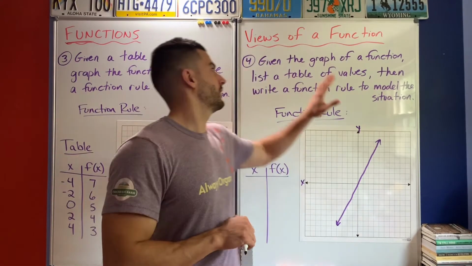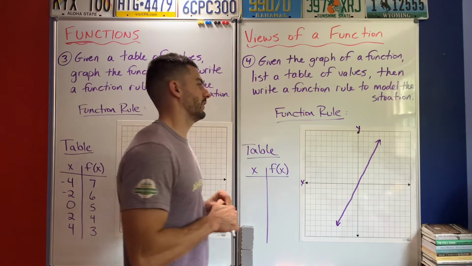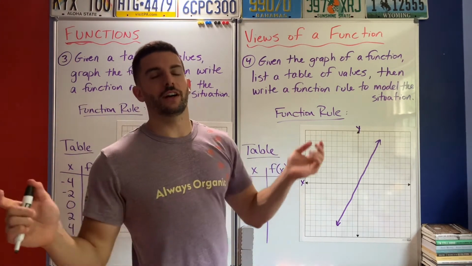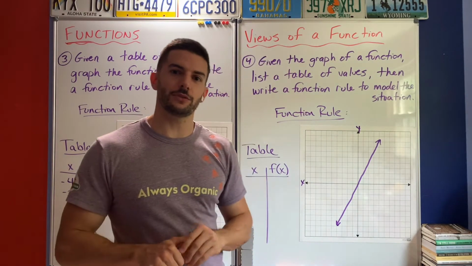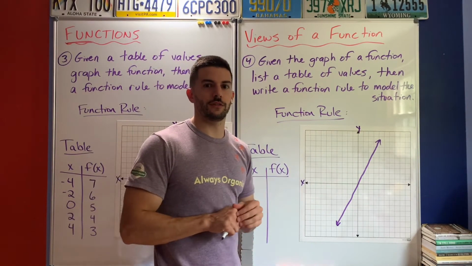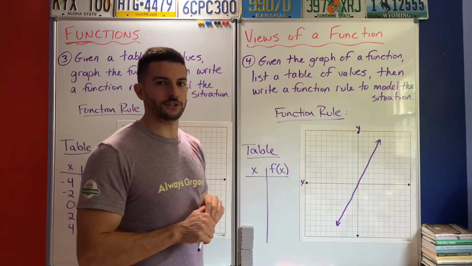Okay, guys, just here with another couple examples of views of a function. And yeah, similar to last time, I know I pretty much took the full time in the last video, but I just wanted to give you a couple more examples in case you're still confused about the last topic, because I know it is a confusing one. It's a really tricky one.